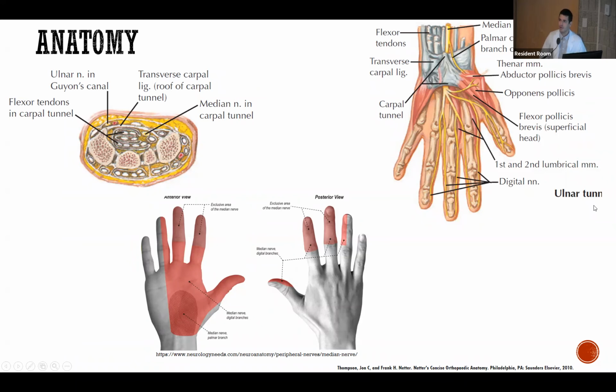And there can also be loss of 2-point discrimination, as well as visible thenar atrophy in severe disease due to the loss of the intrinsic muscles. Another important thing, the palmar cutaneous branch of the median nerve typically arises about 6 centimeters proximal to the entry into the carpal tunnel, which is why palmar sensation is typically preserved in carpal tunnel syndrome and can be differentiating from other conditions that present similarly.